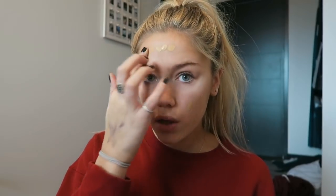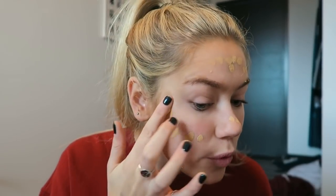Just for the record, it does look kind of crazy when I put it on my face, but I promise it blends in really nicely and it matches the rest of my body. Guys, this stuff is no joke. If you're looking for a full coverage foundation, this is the one that you need to try. See? Pretty good. This comes in 22 shades and it's a really wide range of colors, which I think Sephora Collection is really good at making sure every skin tone is covered, which is important.